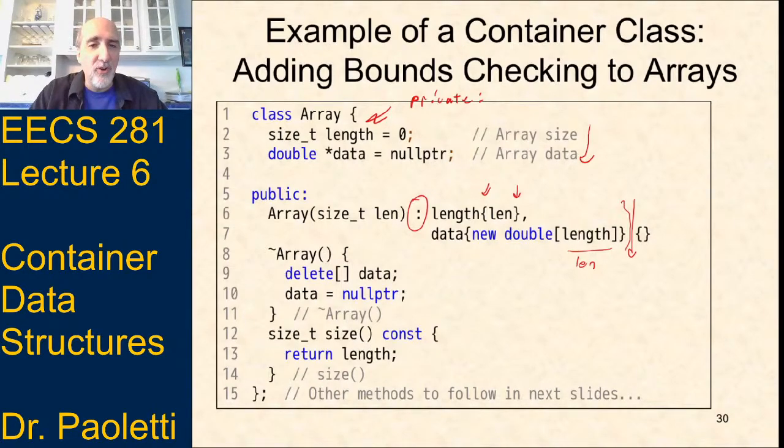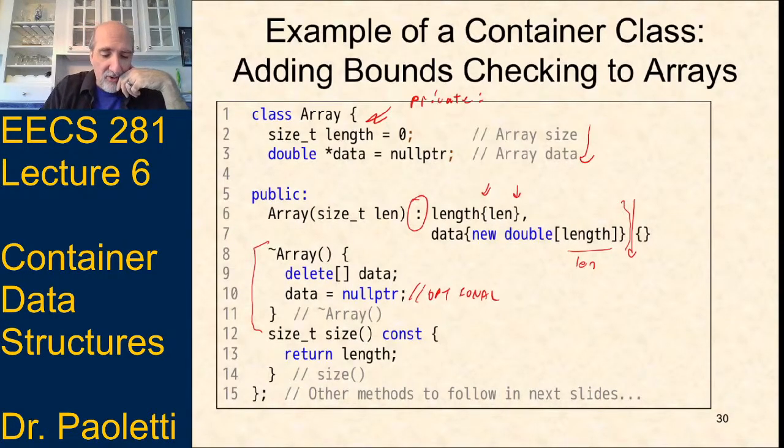So since I've got a constructor that does a new, I immediately wrote my destructor. The destructor deletes the data and sets the data equal to a null pointer. Line 10 is kind of optional because I know this is a destructor and I know the destructor is done, but if I were to copy this to another function that cleared the data or deallocated or something, putting the null pointer in there is a little bit safer. I've also got another function here, a size member function. It returns the same thing that I store in memory, and I'm using what the STL uses, size_t.